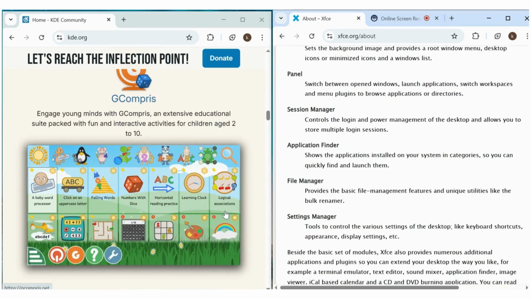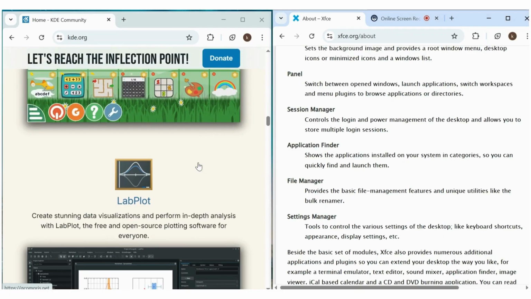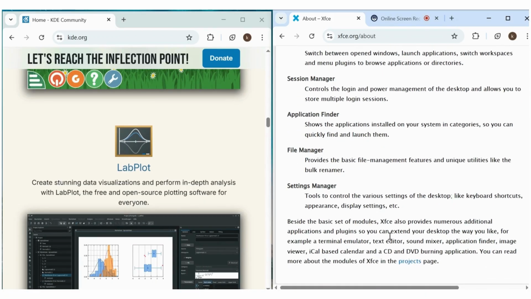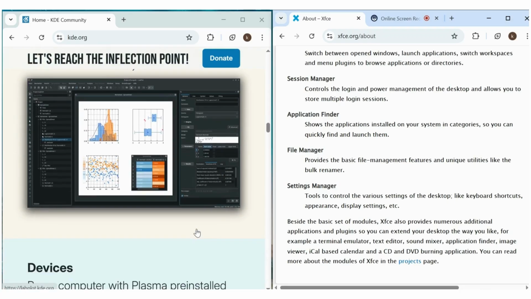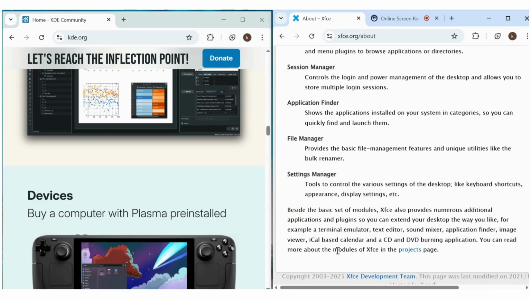When we talk about performance, the main metrics people look at are memory and CPU usage. On a clean boot, XFCE typically uses around 400 to 600 MB of RAM, while KDE Plasma has improved a lot. It now hovers around 600 to 800 MB depending on your setup. That's a big improvement from its older versions, which were much heavier.